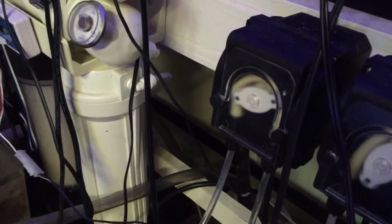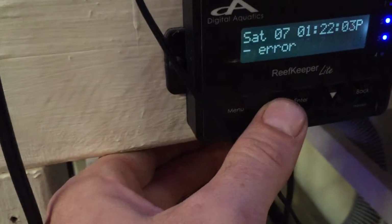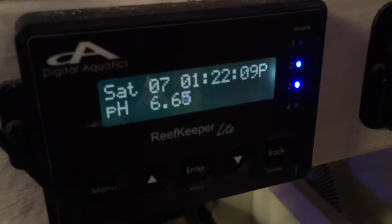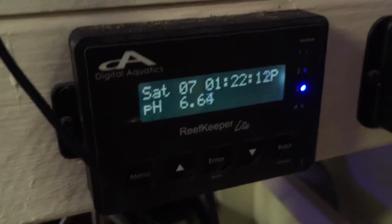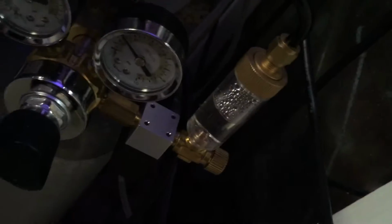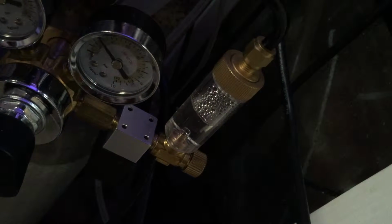Got a calcium reactor hooked up, which just barely keeps up with the tank. I still have to add calcium and alkalinity buffer. That's hooked up through a dosing pump, and my Reef Keeper. I can control my pH in the reactor pretty easily just through the solenoid on the tank. Right there. I've only got about a bubble every 3 seconds or so going. 4 seconds.